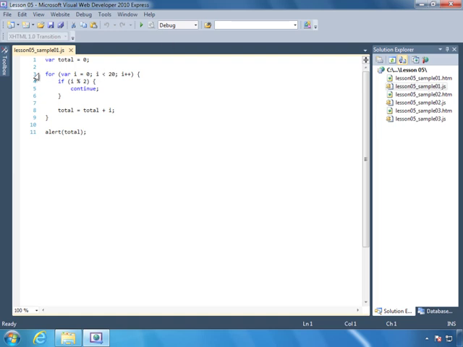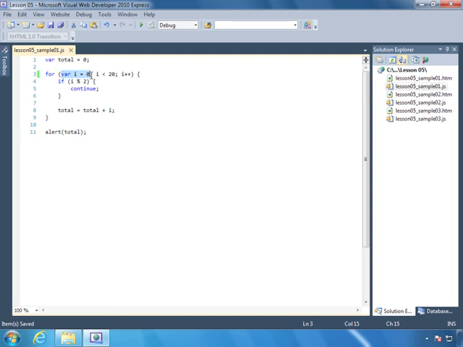The first loop we will talk about is the for loop. It is denoted by the for keyword here, and then a set of parentheses follow the for keyword. Now, the for loop is used to execute code inside of its code block, within these curly braces, a certain amount of times.